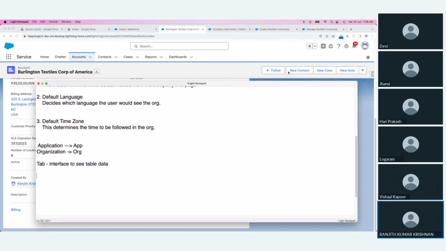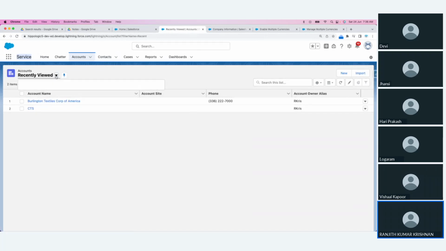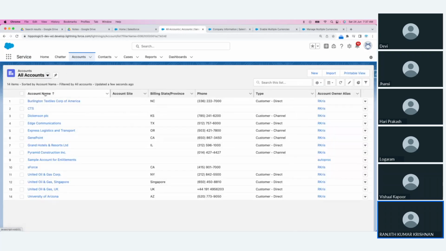In the Salesforce platform, we have a very simple, quite user friendly way. You can see the table data by using tabs. So these are the tabs, some of the tabs we have below the application called Service. Service is a predefined, pre-built application that has these tabs, and all these tabs are grouped below this application. If you click on an individual tab, it shows certain things: a drop down, and certain controls like buttons, New, Import, and over here we can select a particular option, and it's showing us some data.